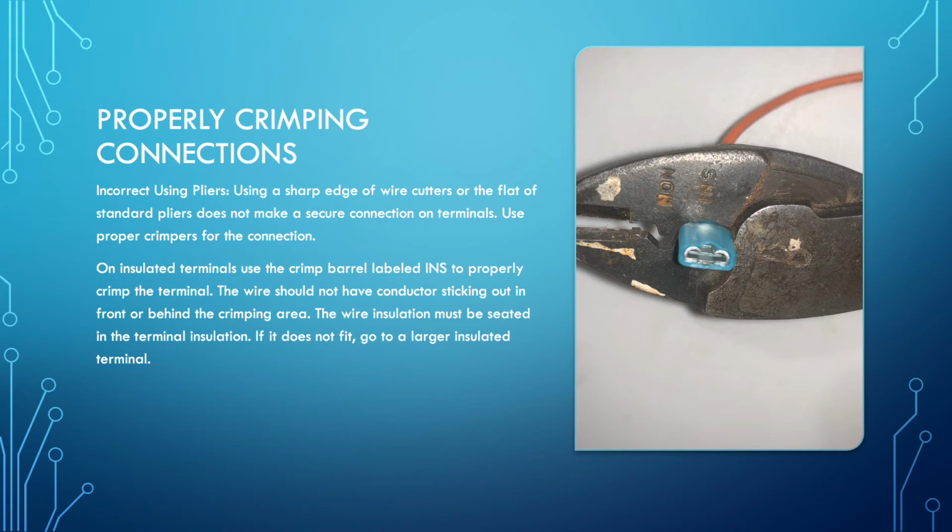I'm seeing a lot of people using plier flats, or using the sharp edge of wire cutters, or the flat of a handle in order to crush the crimp barrel on terminals. The problem is it does a flat crimp, and it doesn't give the proper pinch to the conductor inside the barrel. So you should have proper pliers for crimping terminals, with a section marked non, which is non-insulated, and an INS, which is insulated terminals.